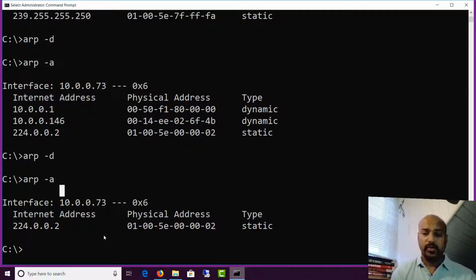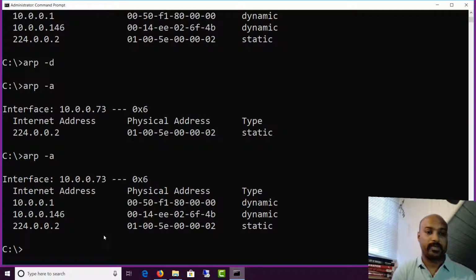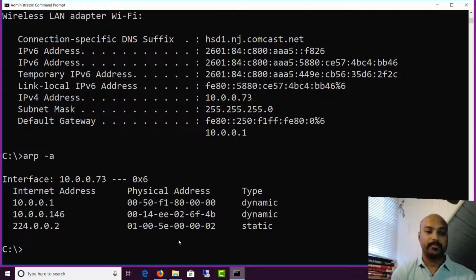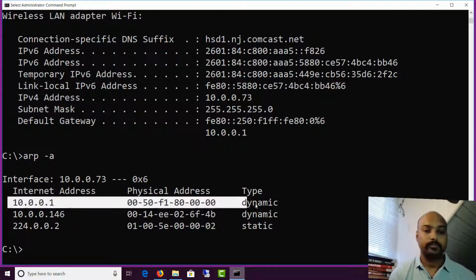You can also run ARP -s to create a static mapping of an IP address with a MAC address. I'm going to run ARP -a one more time. Look at that. We got 2 more entries here. It looks like my network card is broadcasting in the network to get the number of devices we have, and this one is my router. 10.0.0.1 is the router's IP. You can just do ipconfig and you'll see that's my default gateway, which is the router's IP, and its MAC address is built here in my ARP table.